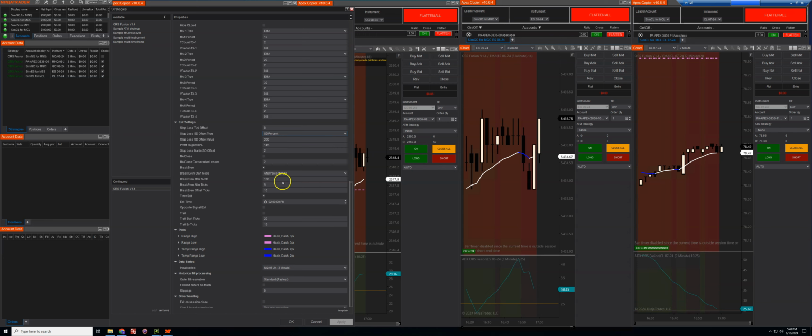And then if we come down here, the other update is the break-even start mode. We do have break-even enabled for our NASDAQ small opening range template. We can choose either after ticks or after percent of standard deviation.